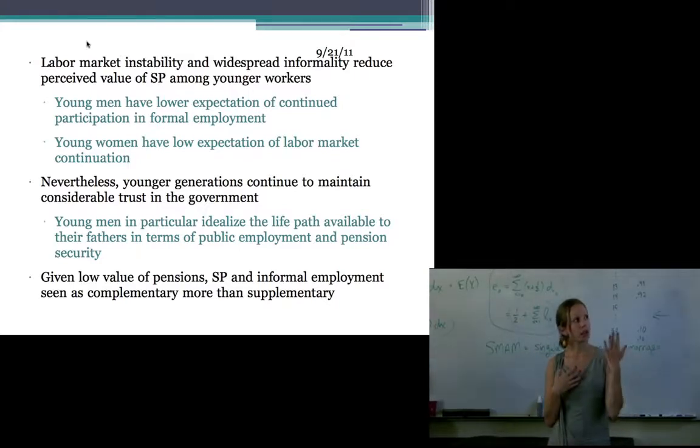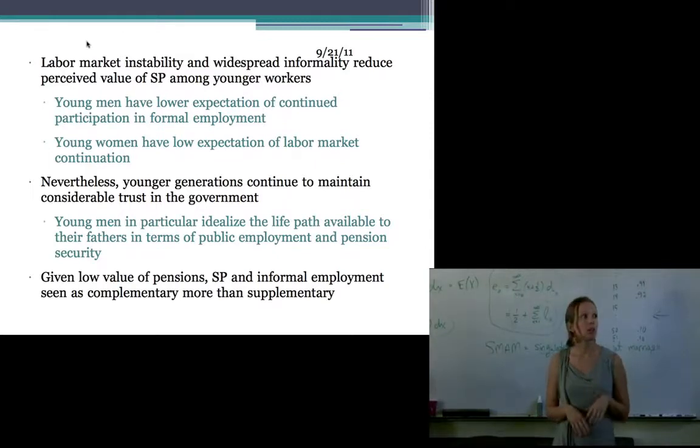Even those who had the option, like that young man I was just showing, of enrolling in social insurance, they don't expect to be in their jobs for very long. Labor market mobility is so high, and in the informal sector, there's such a high sense of insecurity that even if your current employer is insuring you, the next one might not. In which case, even if you've got 5 years of contributions, that money is basically thrown away.